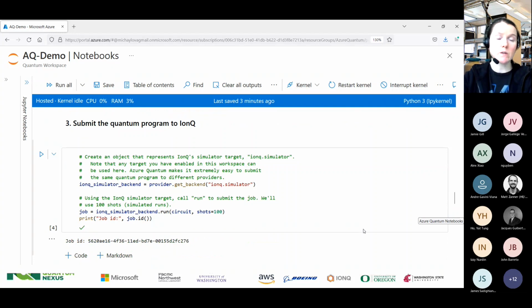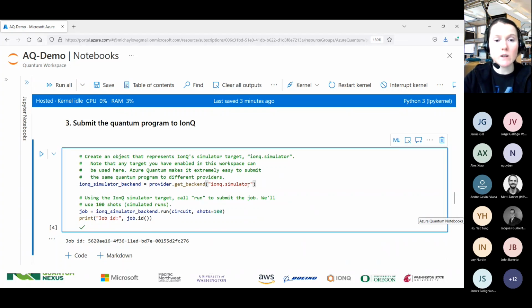Now that you have built your circuit, it's time to submit it to IonQ. The first step you do here is getting the backend provided by the provider. So one of the backends of this provider. Here it is going to be the IonQ simulator because we want to run it on a simulator before we go to hardware.